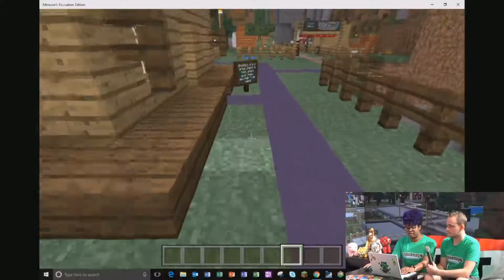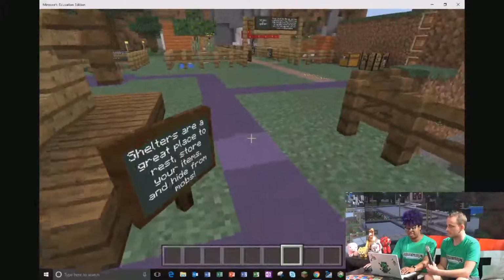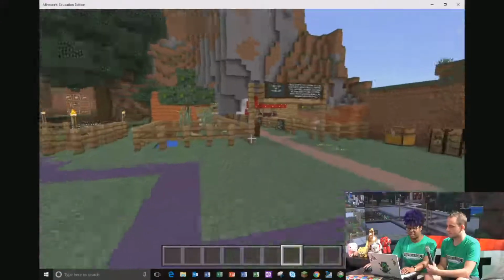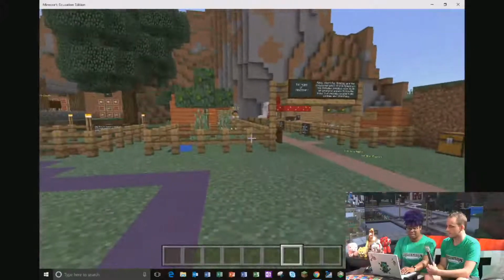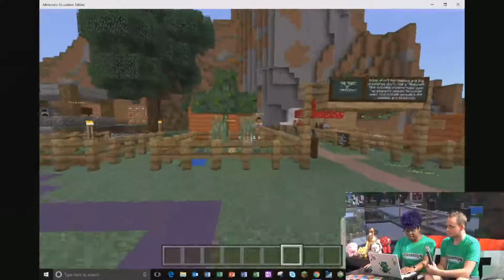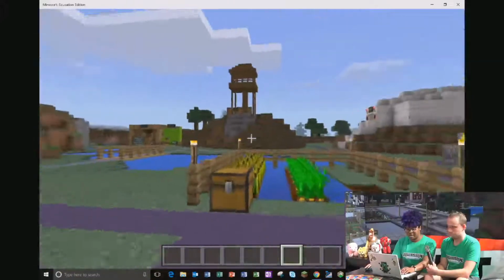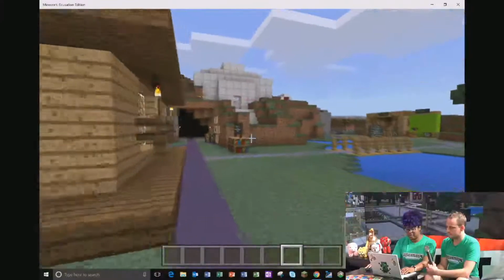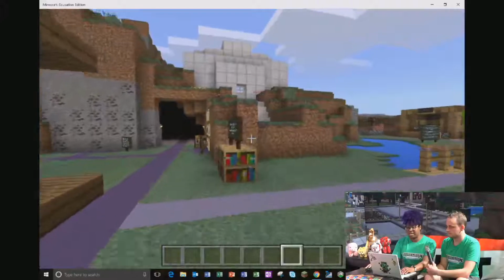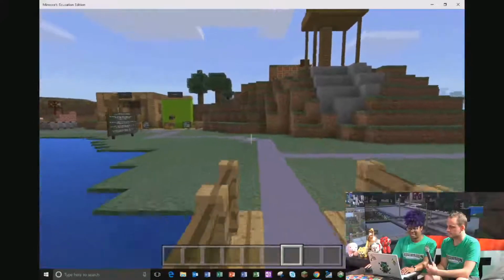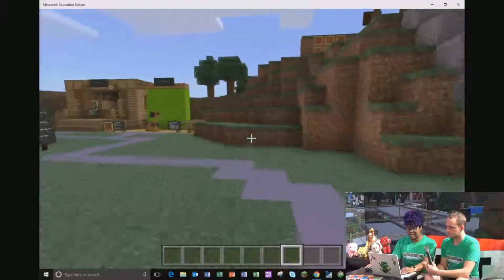So I'm actually going to go around this shelter. There's lots of things in this that allow you to learn about building a shelter, to survive through night. You can learn more about mobs, which are all the different animals in the game, and also some of the different monsters that come out at night. Some farming, furnaces. But I'm going to come over here and show you all of the different educational tools. So I'm going to take this lavender path, go across the bridge here, and come to the beginning.